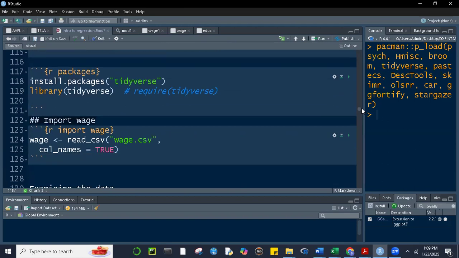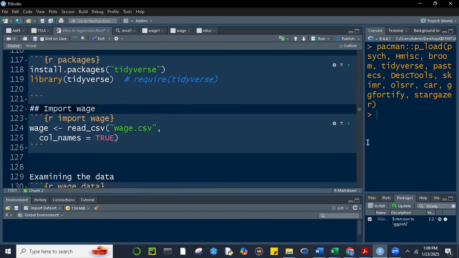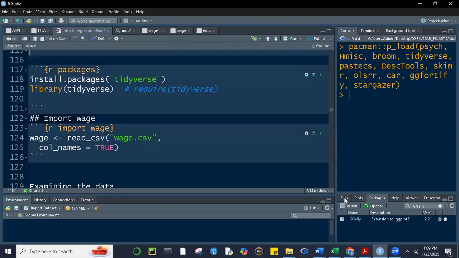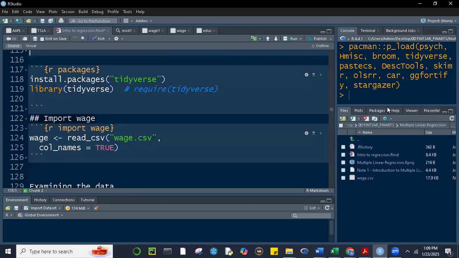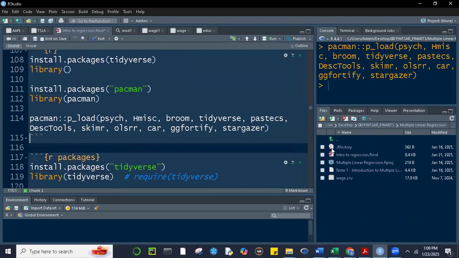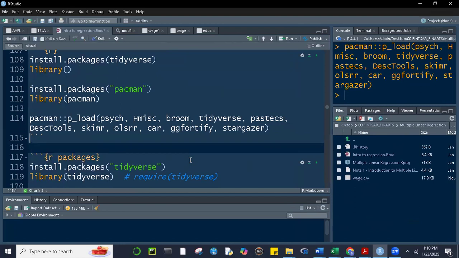Okay, so let's now, I don't know if we have imported the wage data set, but let's do that. Make sure that the wage data set that I shared with you is saved in your R project. Otherwise, if this was outside your R project, then accessing that file, wage.csv, will be a bit more complicated.